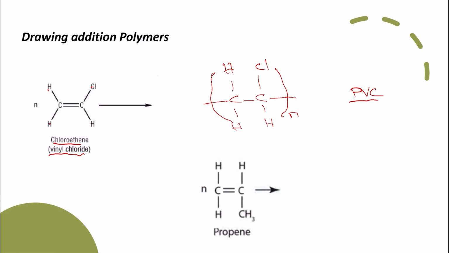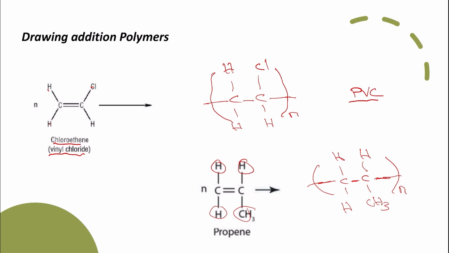The polymer that is formed is PVC, polyvinyl chloride. Another example is propene. If you have n molecules of propene to give you the polymer, again replace the double bond with single bonds. Don't forget to draw the extra bonds on both sides, and then draw all the other atoms: the hydrogen, the methyl group here, and then hydrogen and hydrogen. Then we put the brackets and the letter n. This is polypropene, and this is the repeated unit here. We have three carbon atoms: 1, 2, and 3.